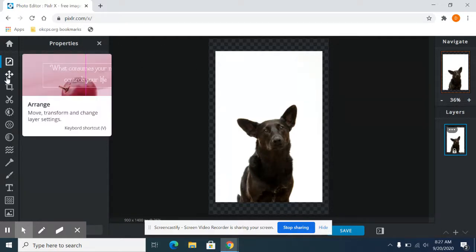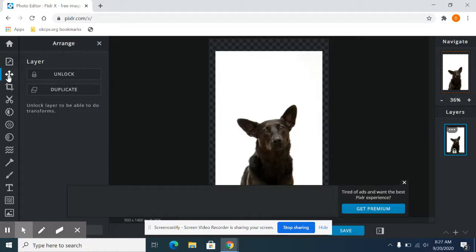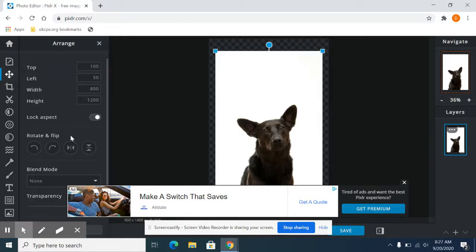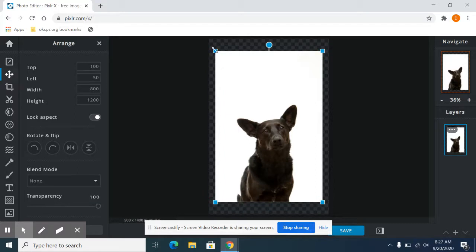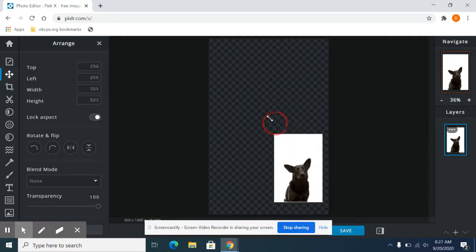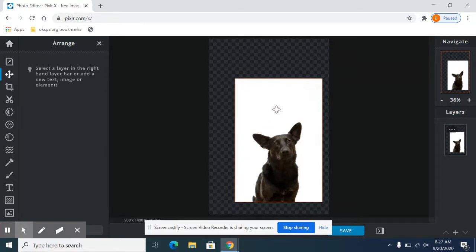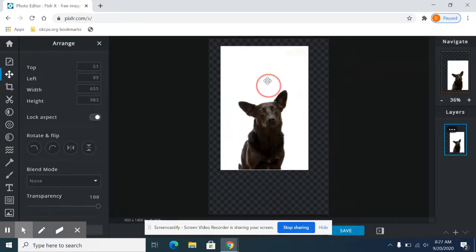Now let's go to the next tool, which is very useful, and that is Arrange. Now, because this layer here, and I'll explain layers in a minute, is locked, I need to unlock it in order to do transforms. Now that I unlocked it, I'm able to transform the image and anything else that's on that layer. So in order to transform the image, as you probably already know, all you have to do is click on the corner and change the size. And once the arrow is on, I can also change where it is on the picture.